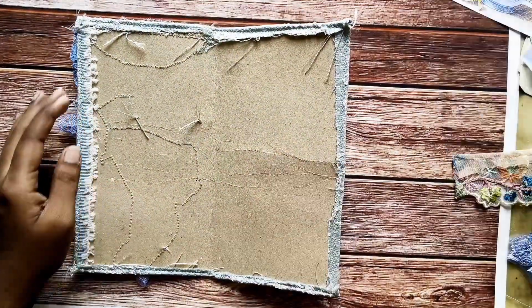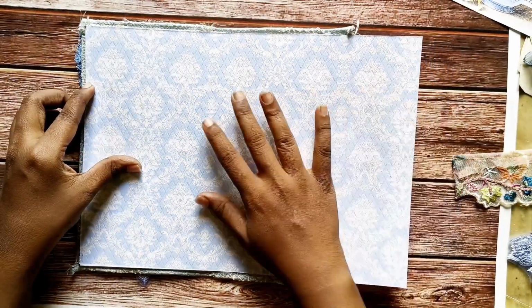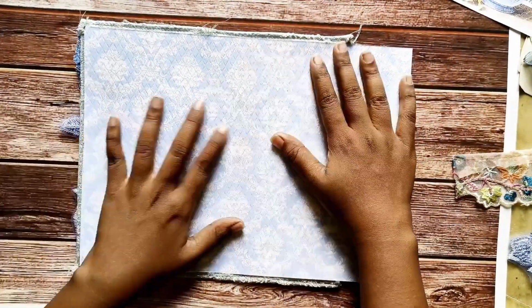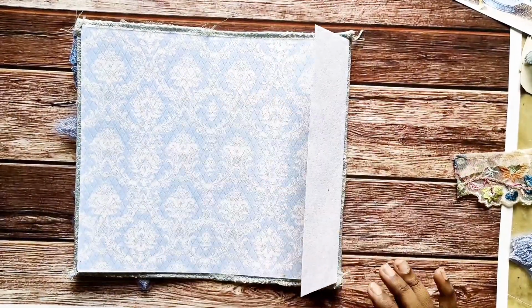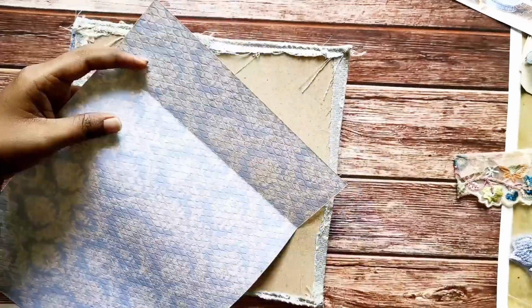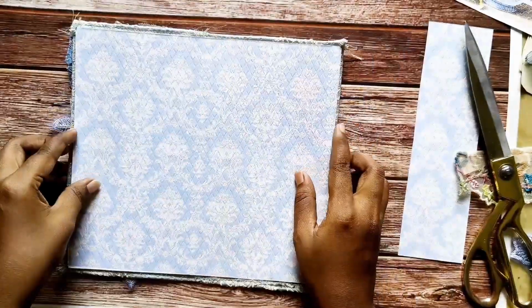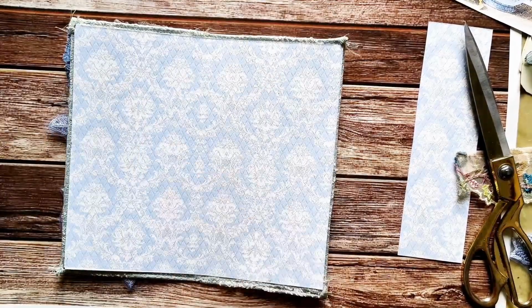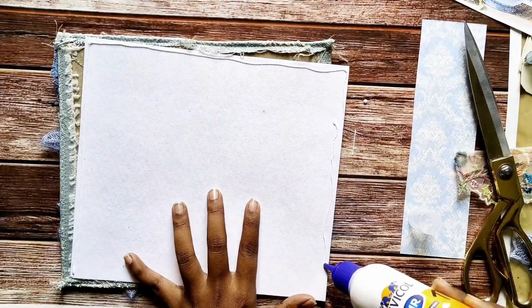So here for the inside, I'm going to add this paper. It is also embossed and it is included in my kit. You can trim it off according to the size. So I am applying some glue on the back, and I will also do some stitching around the corners.